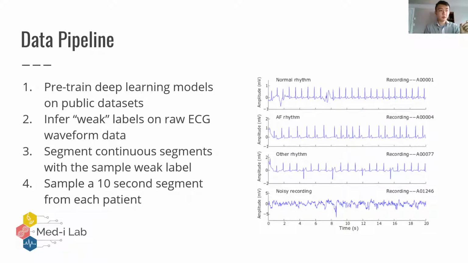For example, you might have 10 seconds where it thinks it's a normal beat, and then suddenly a patient will go into AFib. And we'll chunk based on those, I guess you could call them confidence splits in the class, and we'll use those to extract our contiguous segments. Then, because we can't feed just an hour of continuous AFib to a deep learning model, we'll take 10 seconds from the front of each of those.